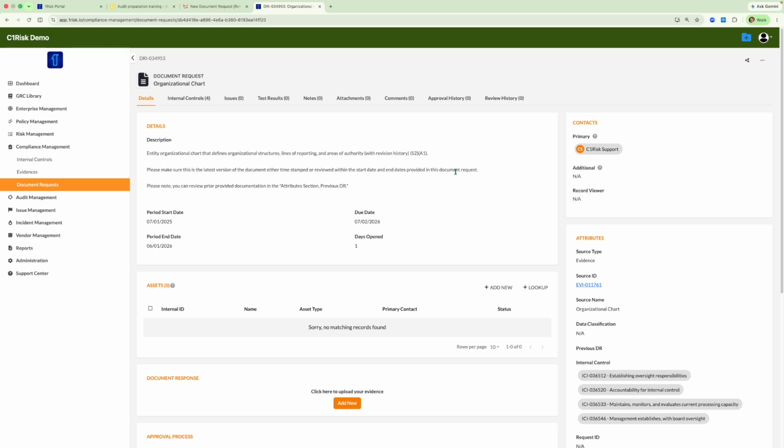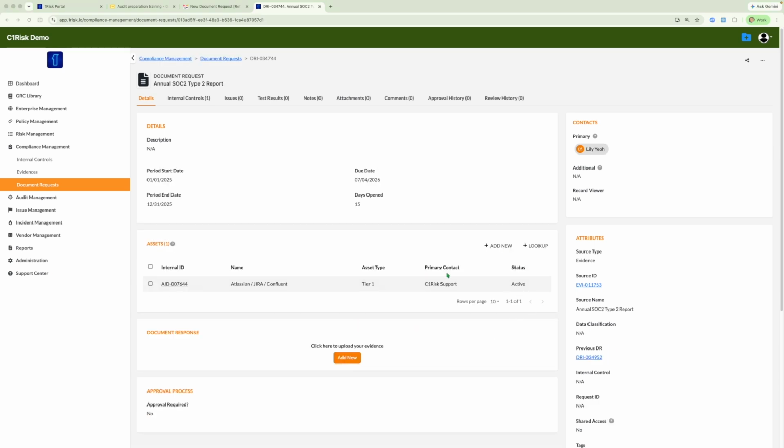And if you're not sure what to upload, one of the great things about our platform is you have the ability to come down to attributes. If there is previous documentation, it's going to be listed here. You'll be able to just click on a link here to go back to that. I'm going to show you one that actually has that. So here we've got an example, a different document, where we see we've got a previous DR and we have a link.